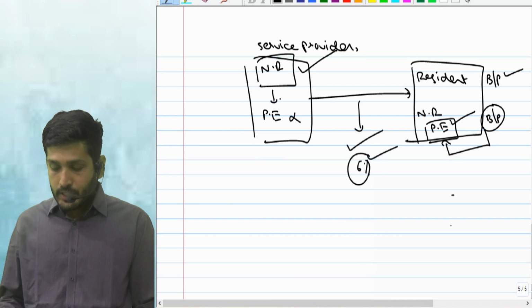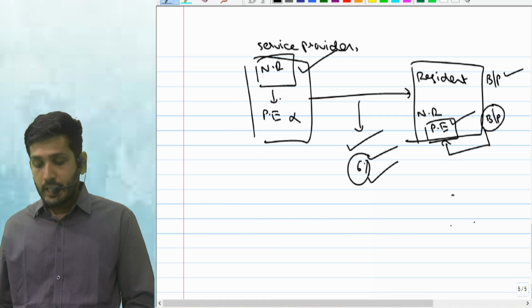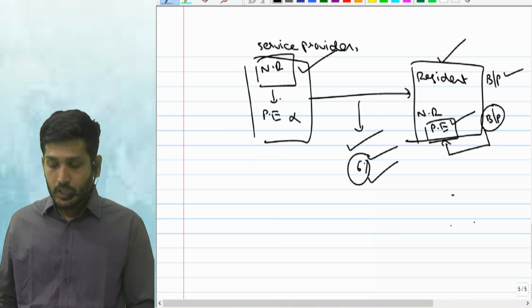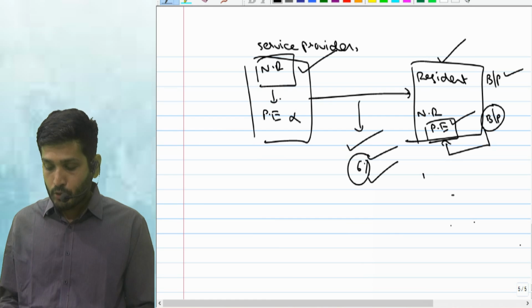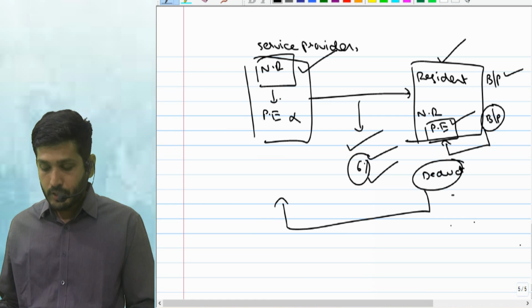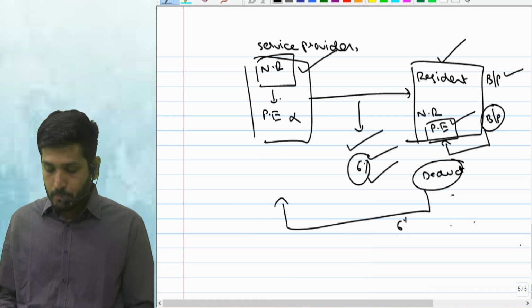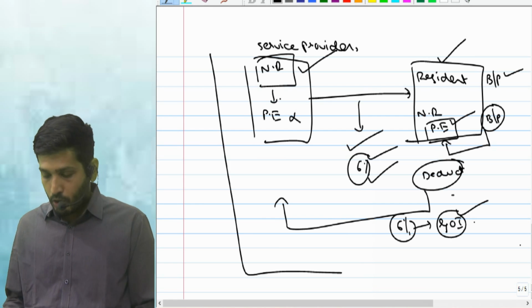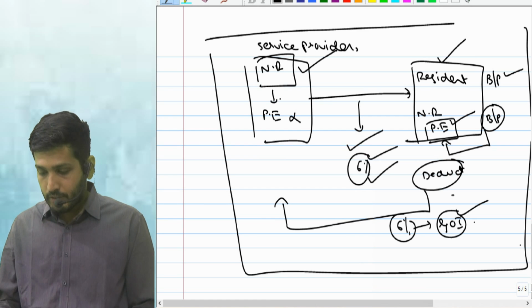Now in what manner should this 6% tax be paid? Here the service recipient is required, just like under TDS law, to deduct from the amount that is to be paid to the service provider. From that they have to deduct 6% and remit it to the Government of India. So this is the primary working of this particular equalization levy.